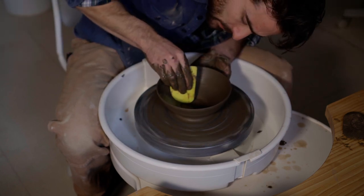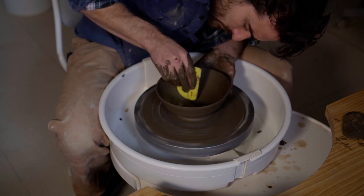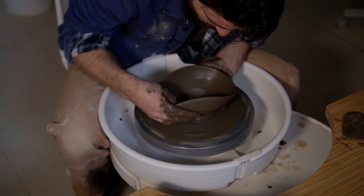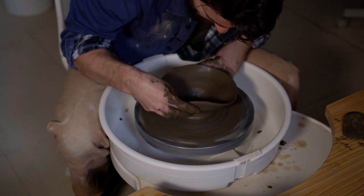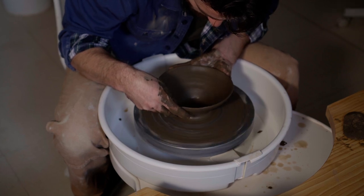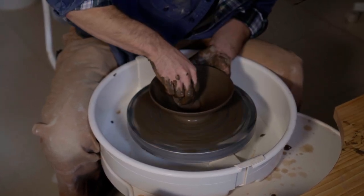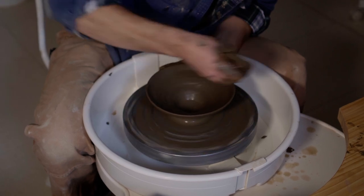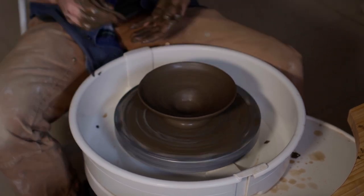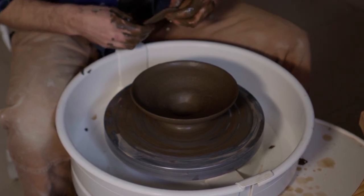We add things to clay for many reasons: so that we can fire it to lower temperatures, so that it shrinks less, so that it is less porous. For example, a traditional porcelain contains only three ingredients — kaolin, a relatively pure clay mineral, plus silica, plus feldspar. The feldspar helps everything melt at a lower temperature. The silica helps form a strong and non-porous matrix. And the kaolin makes the whole mixture workable when wet. Clay absorbs water and shrinks as it dries and loses that water, and again shrinks as it's fired to hotter temperatures. These other ingredients typically don't absorb water and don't contribute to the shrinkage of a clay body.